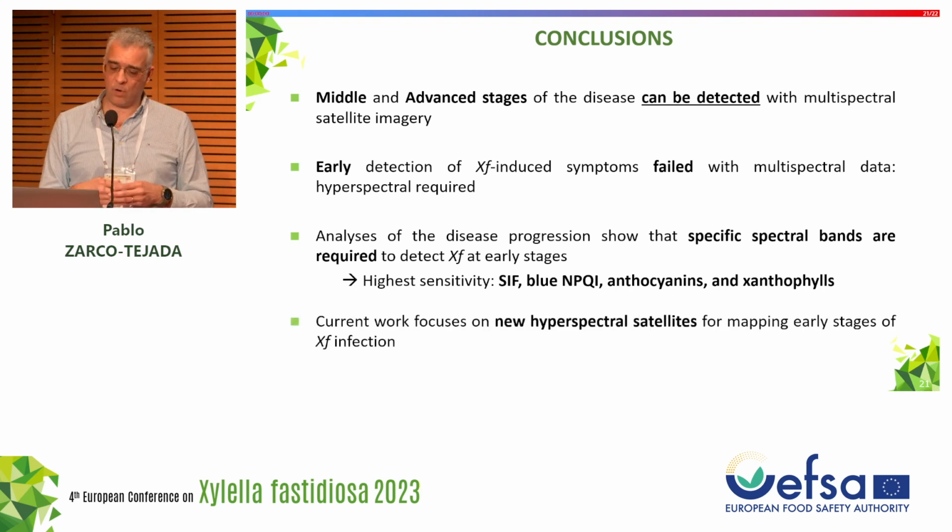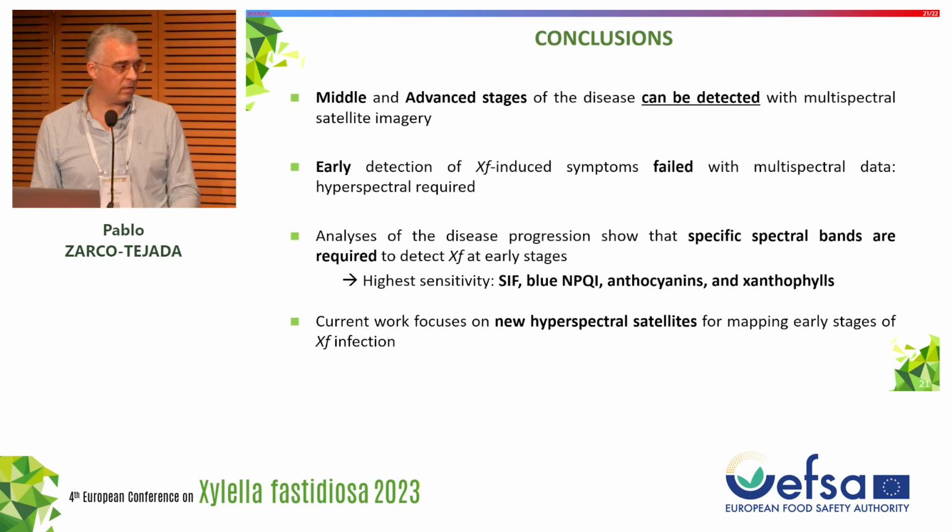Finally, current and future work will be based on using the new hyperspectral satellites, where we have full spectral bands in terms of numbers, covering the full spectrum, but the spatial resolution will play a role, particularly in heterogeneous, discontinuous canopies, like most of the orchards. That will be a challenge that we will have to evaluate. Thank you.